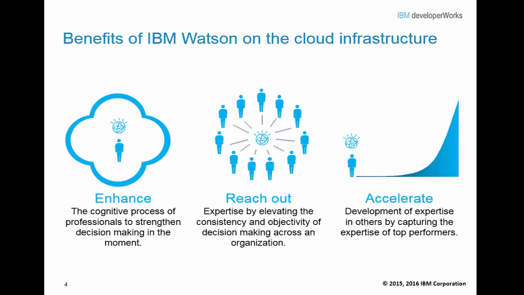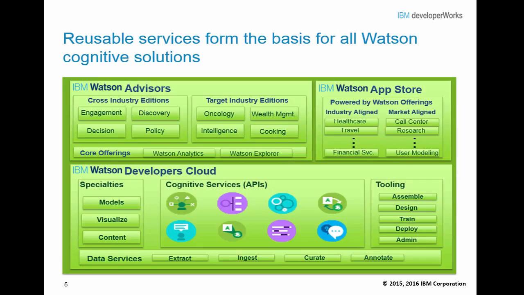Watson enhances the cognitive process of professionals along with enabling organizations to make better decisions. Watson Cloud Services accelerate development of expertise by capturing cognitive processes of experts around the globe. Watson Developer Cloud provides cognitive APIs which form the building blocks for Watson offerings. These offerings span industries and markets, for example, healthcare, travel, financial services, and a lot more.